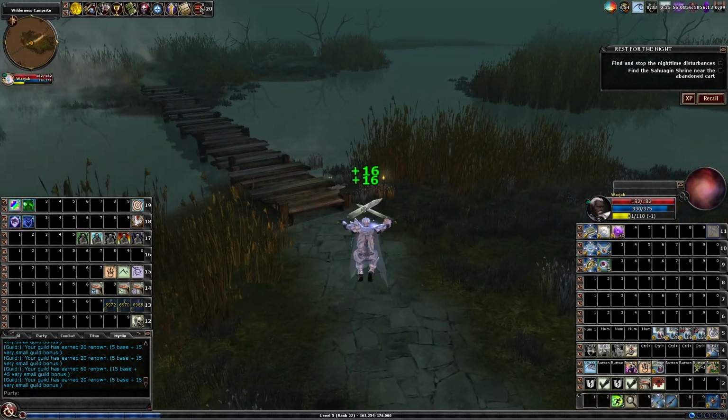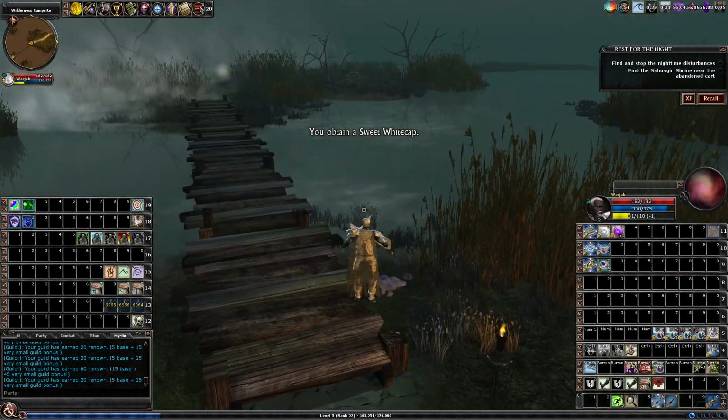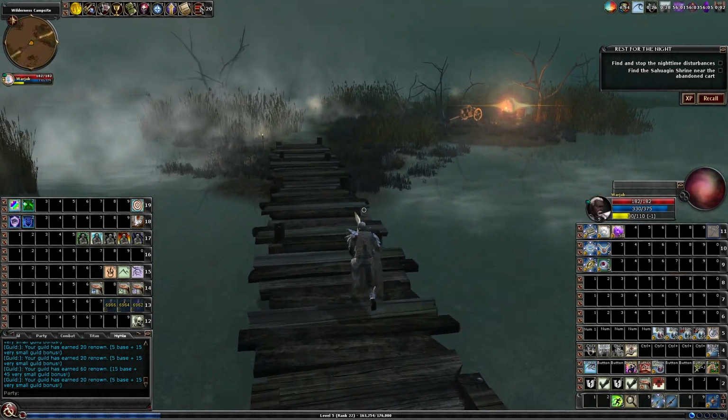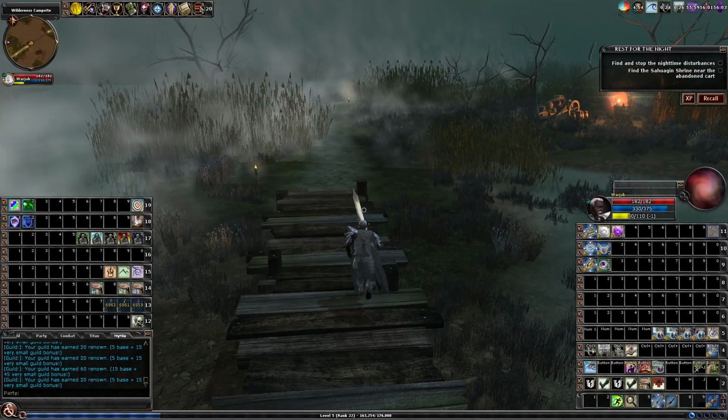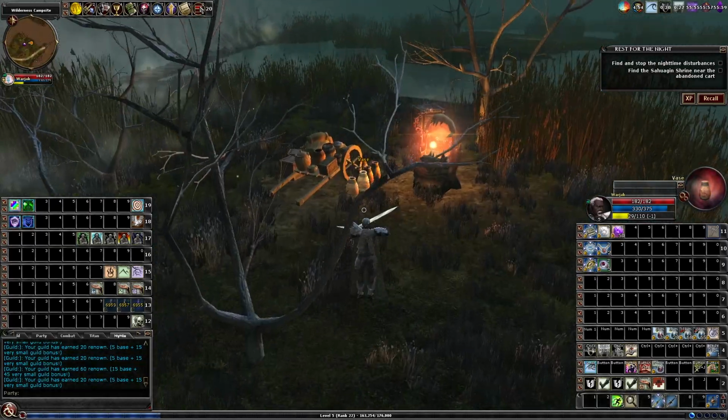There's 2 optional places that are not directly on the path of the map, but I'll do it soon. Our marker will be this carriage, this wagon, or whatever you want to call it. We'll go to the optional from here.